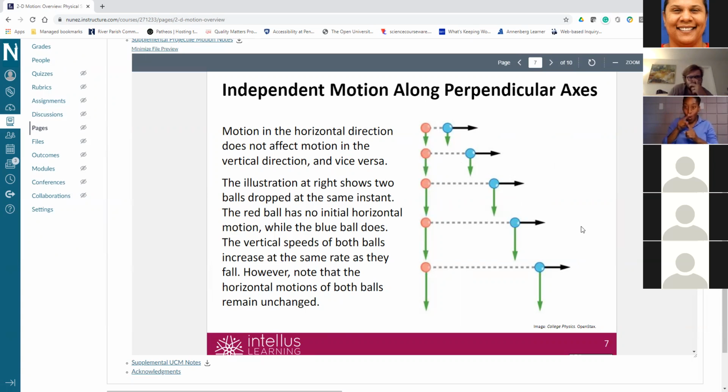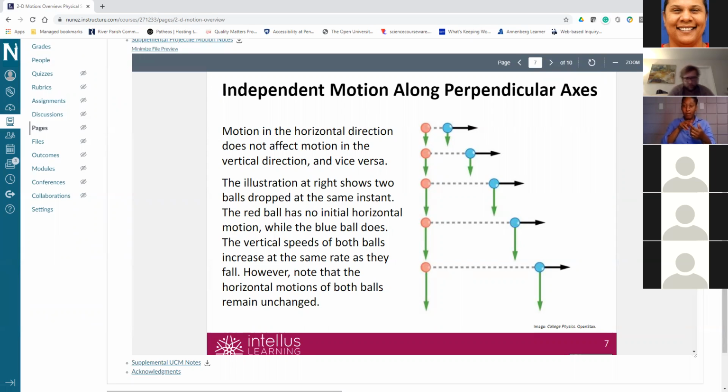So, hey, wait a minute. We already know how to do that. We know how to look at horizontal motion. We know how to look at vertical motion. The only thing is, in the back of your mind, you have to keep in mind that both of these things for the blue object are happening simultaneously. But for the blue object, the vertical motion doesn't affect the horizontal motion, and vice versa. You can almost think of it like the blue object is having a split personality. It's doing horizontal and vertical, but you can look at them separately.